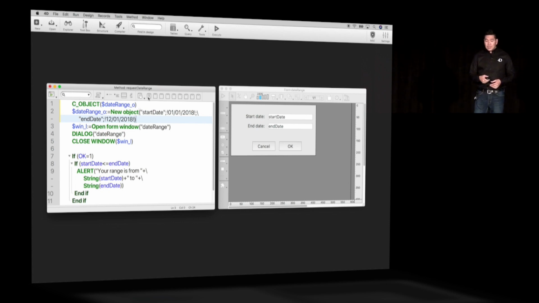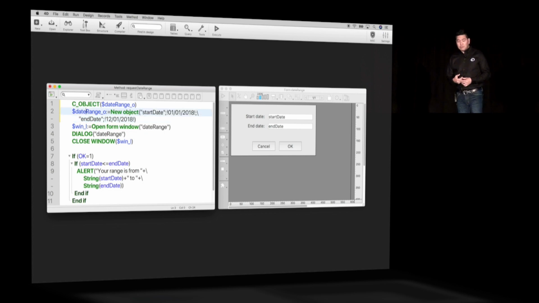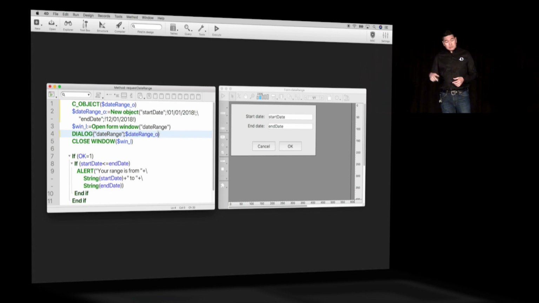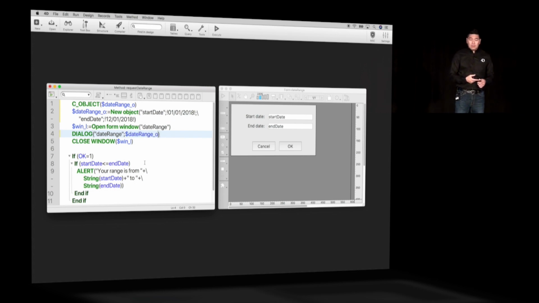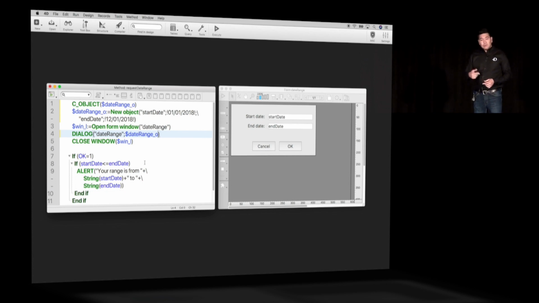Now that I have the object variable, I'm going to copy it and insert it to the dialog command. Now, this is different from before. This time, I'm entering the variable into the second parameter of the dialog command. This is actually representing the data of the form.